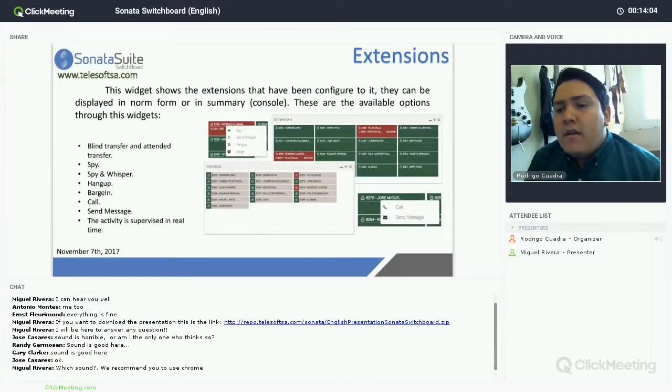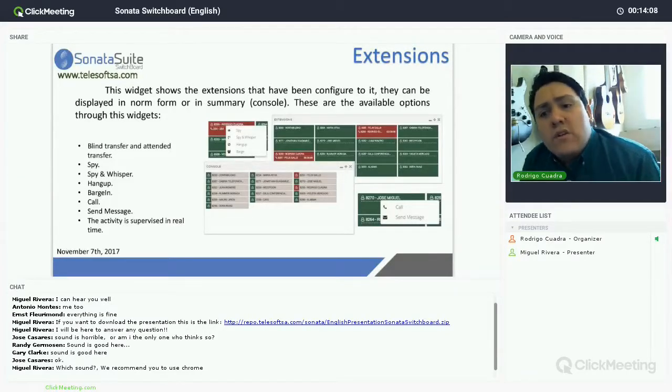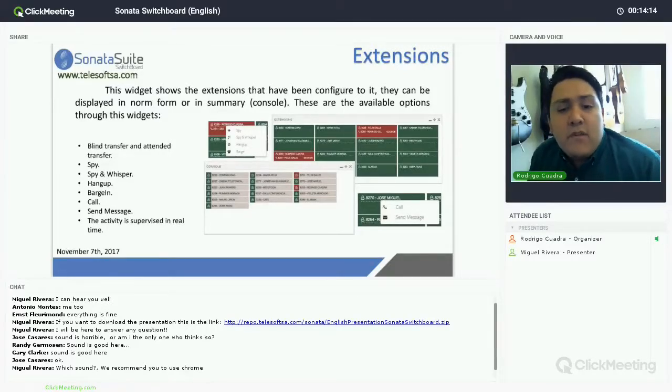All right. Next, we have the extensions widget. This widget shows the extensions that have been configured to it. They can be displayed in norm form or in summary, which is what we call console mode. This is what I was talking about, that you can see the extensions here are big squares, as opposed to how console looks like, which is thin lines.